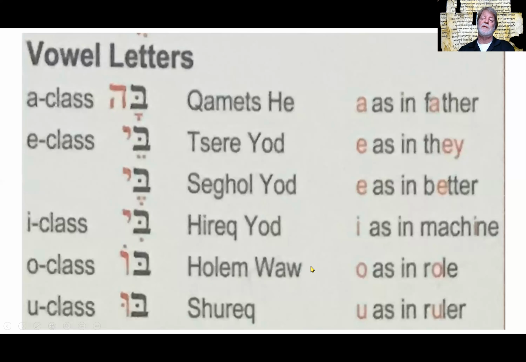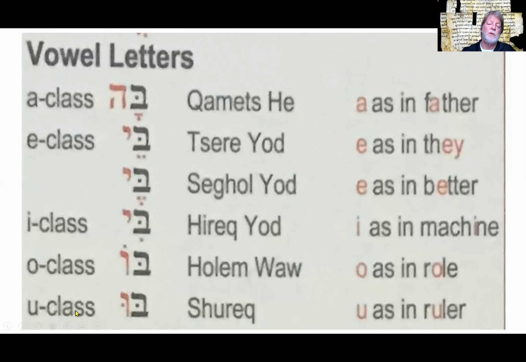Again, our study guide uses wow instead of vav because those scholars believe that in biblical times, the vav consonant was pronounced as a W sound rather than a V sound. But I'm convinced that the vav was pronounced in biblical times as a V sound, and it continues to be pronounced as a V sound in modern Hebrew today. So this is a long O, as in roll, or rol in Hebrew.